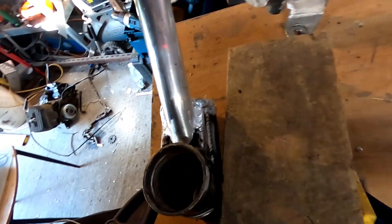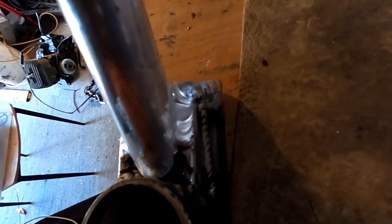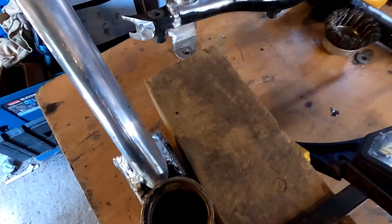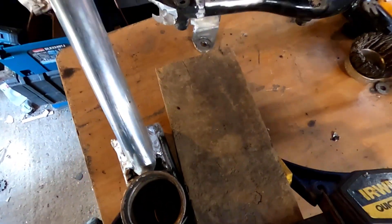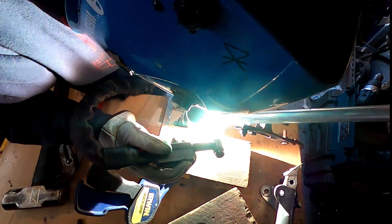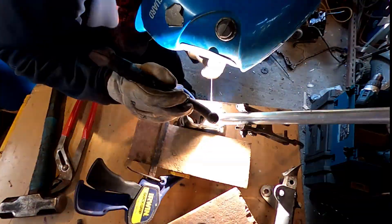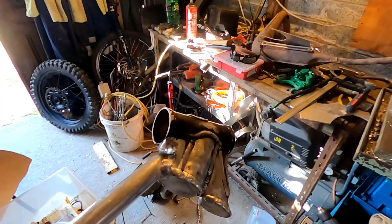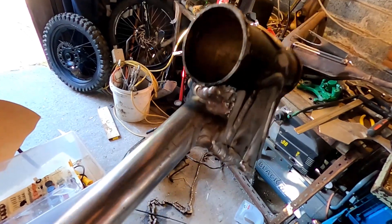One of the problems with welding aluminum is you've got to get all of the paint and stuff out. So I'm going to clean out that hole so I can weld around this part, and I've got to be careful not to burn into this bearing race here. I've got a little wire brush so hopefully I can get in there. That's all welded off — it was a little bit stressful but I did not burn through the inside bearing race, so that's good.